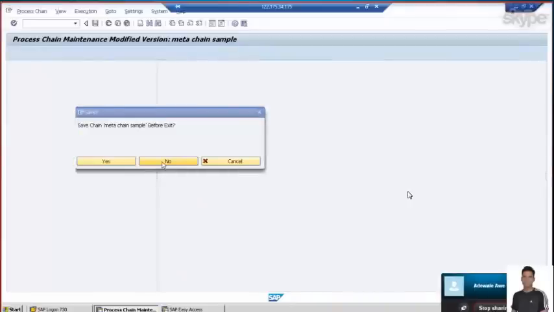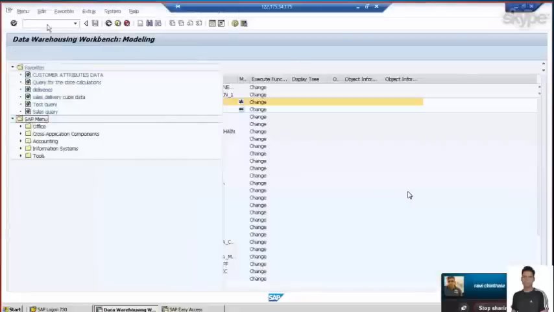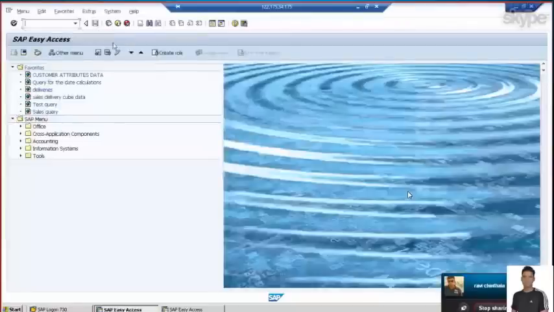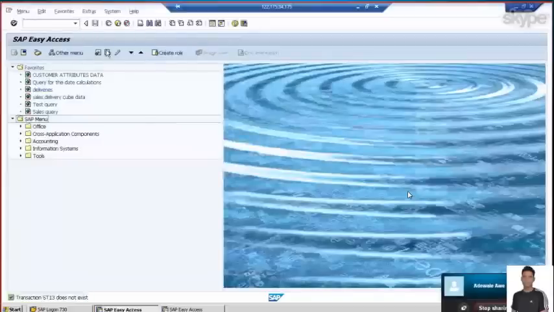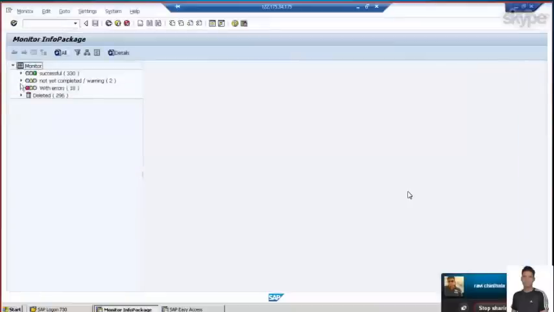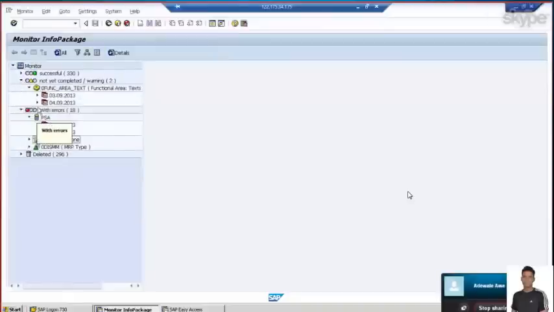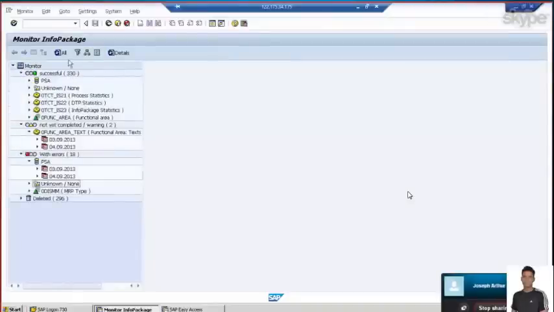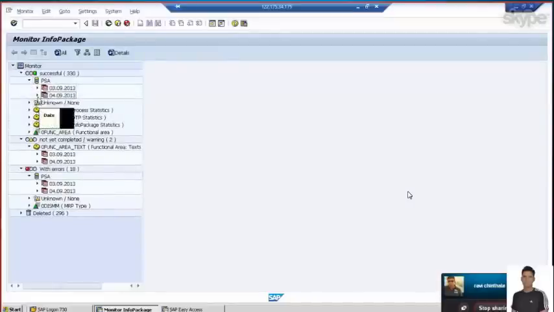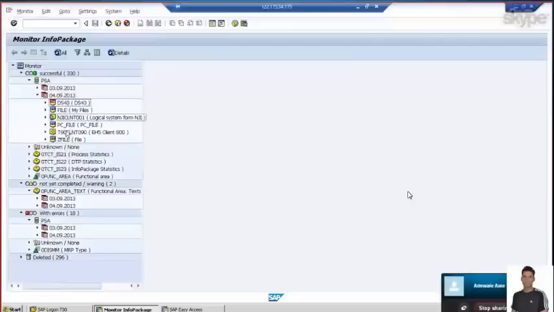So the transaction codes are RSMO. This is to see all the loadings in the system, and this is for monitoring purposes.